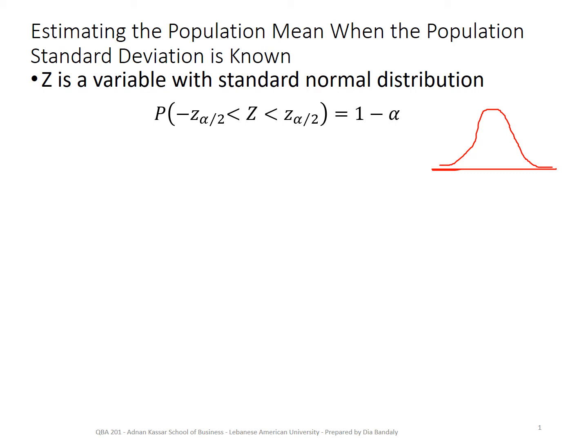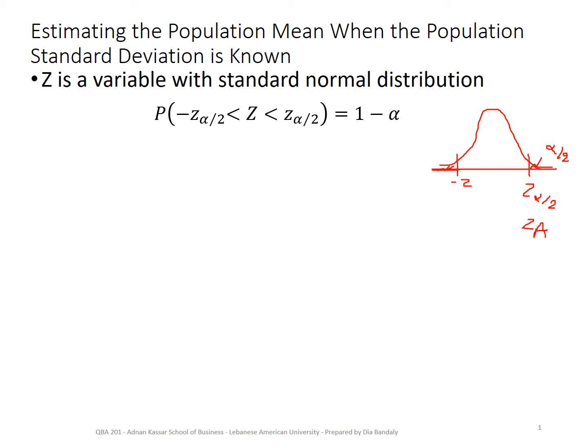So what do we know about Z? We know that the curve, like any other normal curve, is symmetric with respect to the mean. Remember this notation, Z alpha over 2, or Z A. What's Z A? It's a Z value such that the area on the right-hand side is A. So Z alpha over 2 is a Z value such that this area here is alpha over 2. And minus Z alpha over 2 is here. Also, the area here is equal to alpha over 2.